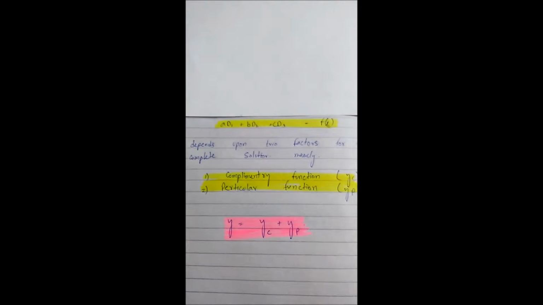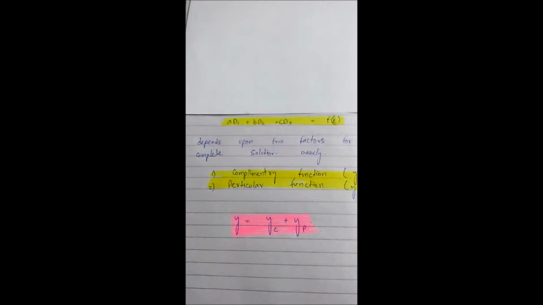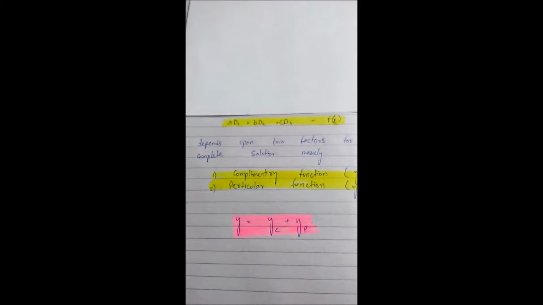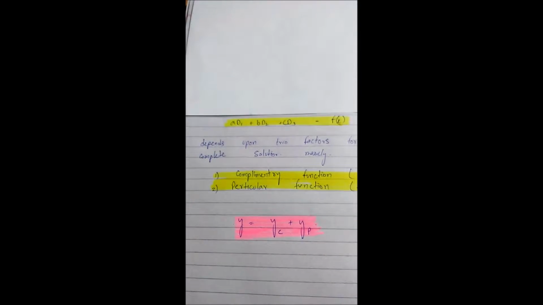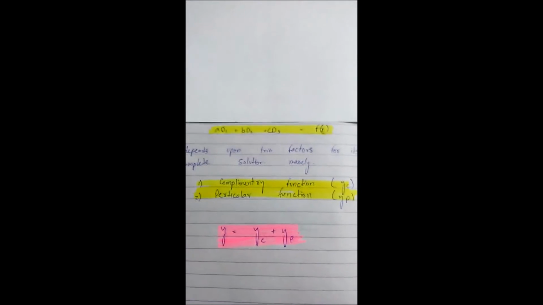Now we are actually talking about the complementary function over here, so this video is actually about complementary functions, so we would not consider particular functions. To solve a complementary function, you do not take the whole equation equal to a function of x, but rather than f(x), you replace it with a 0, which actually becomes an auxiliary equation, which I have written over here. It becomes something like this.